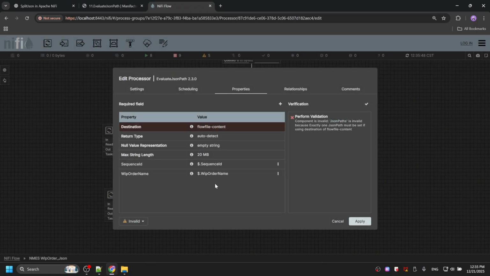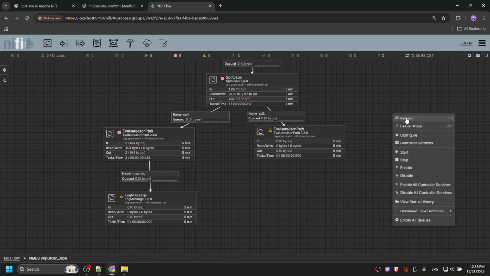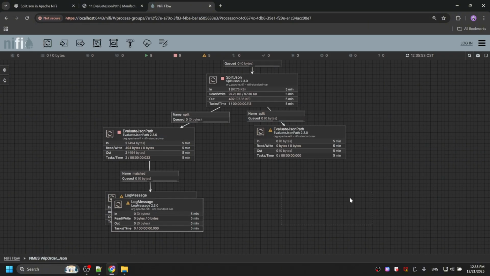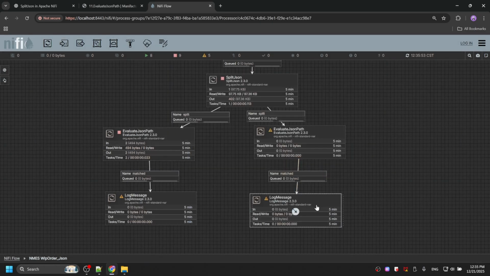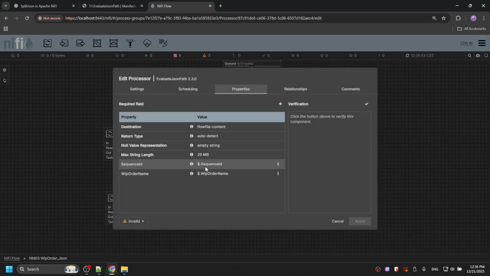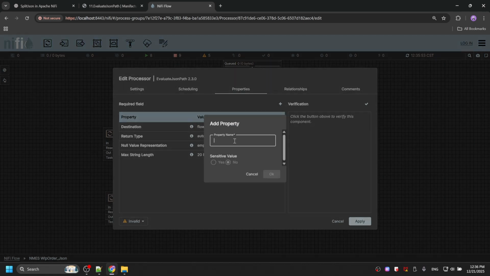JSONPath is evaluated. Sequence ID. Test.